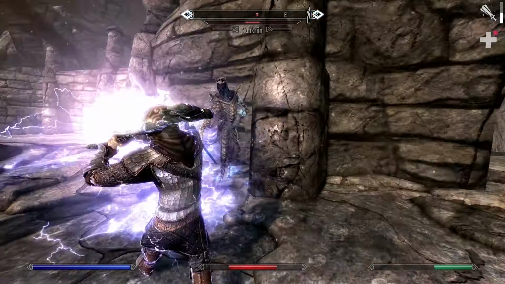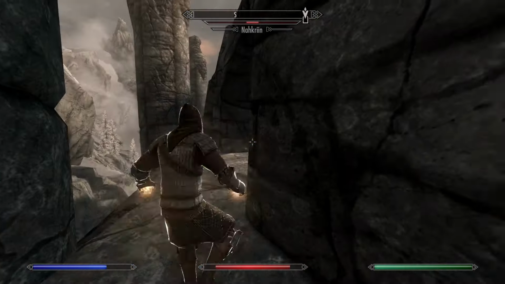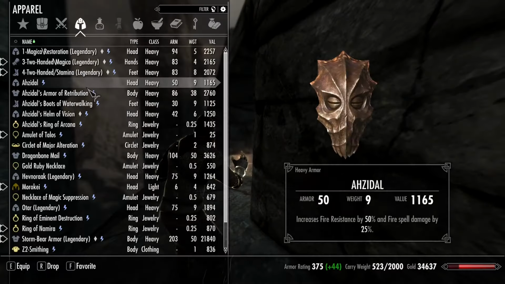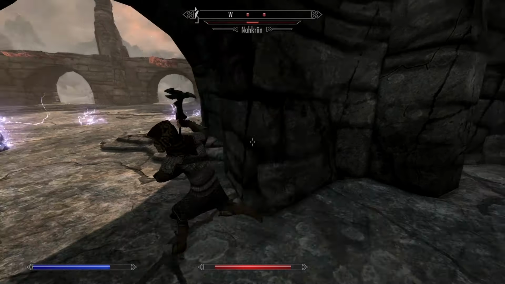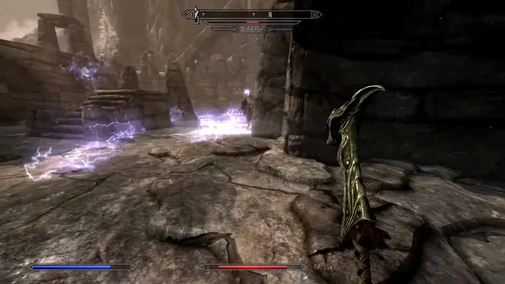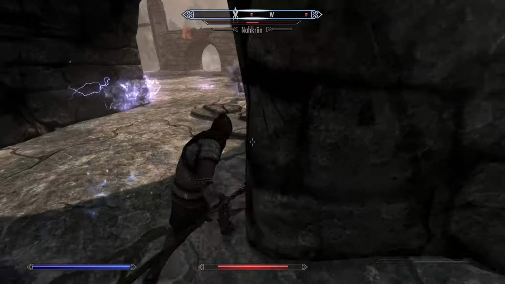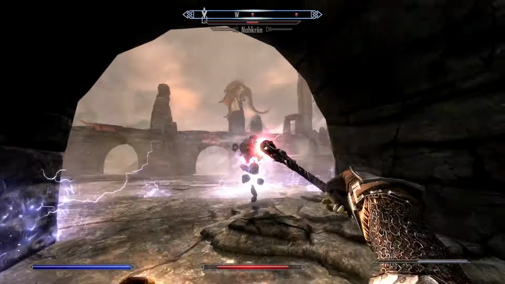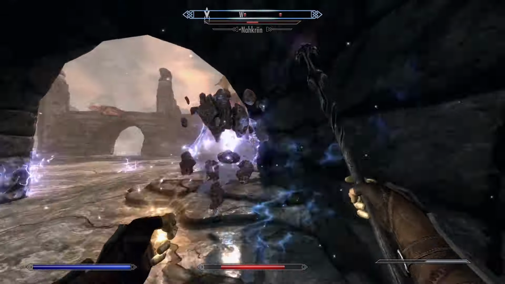See, these two schools of magic gel very well together, in contrast to Vokun, which has conjuration, alteration, and the other one, illusion. Jesus, those three schools of magic don't really gel well together, while restoration and destruction are pretty straightforward. It's like using a sword and a shield: one's for defense, one's for attack. It's just easy to understand, and the 50 extra magicka is solid too. So yeah, this is just a good all-round mask.